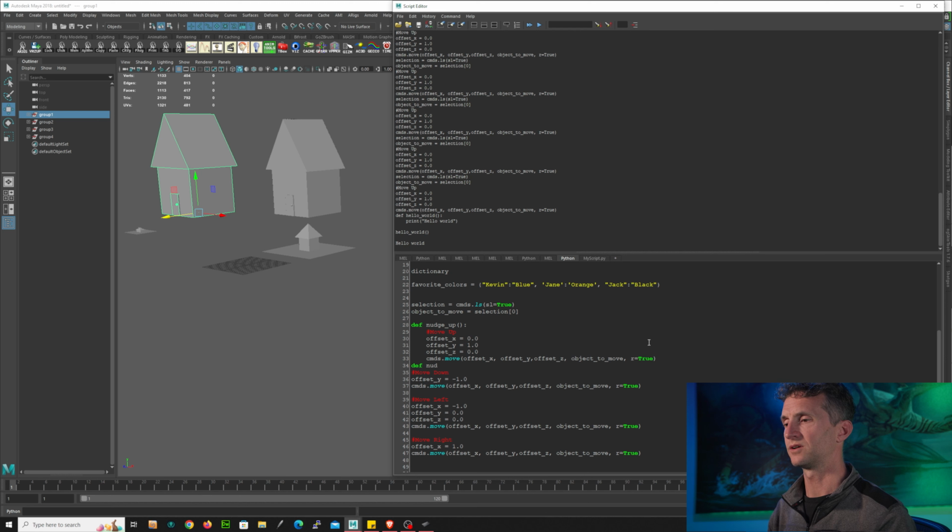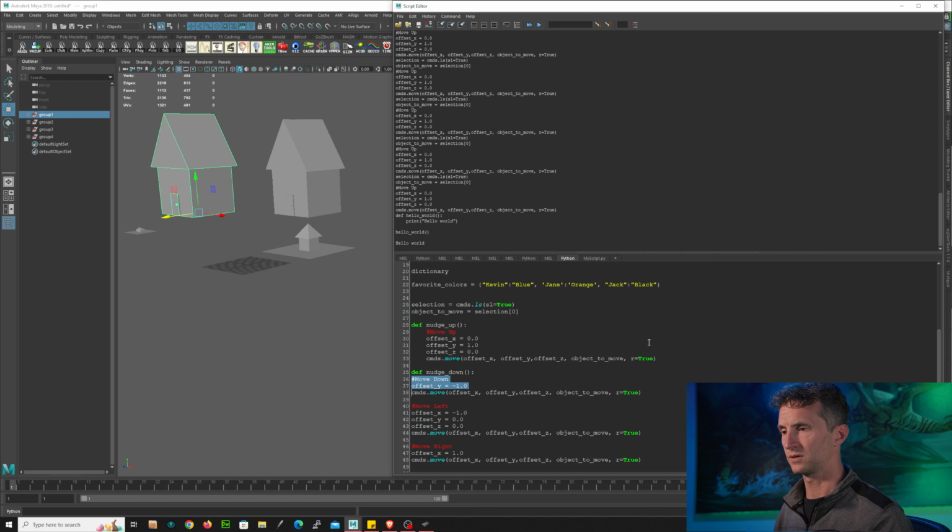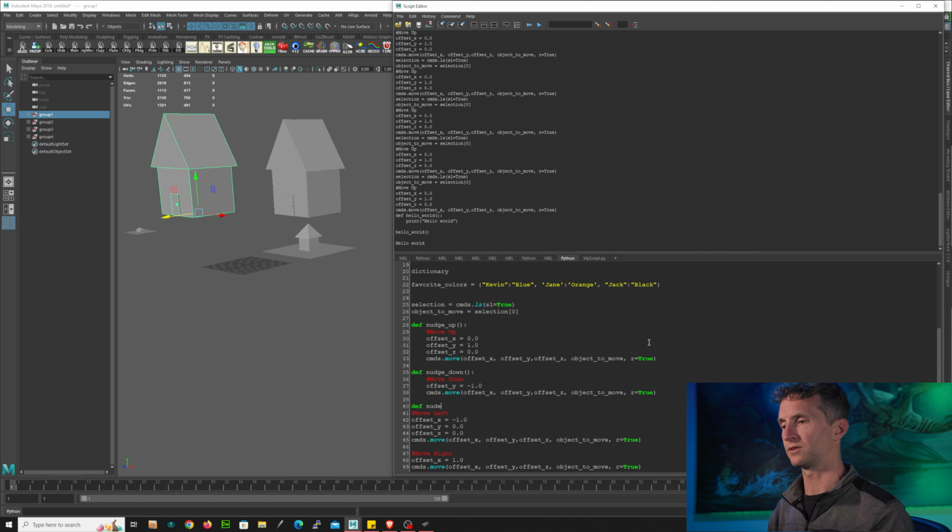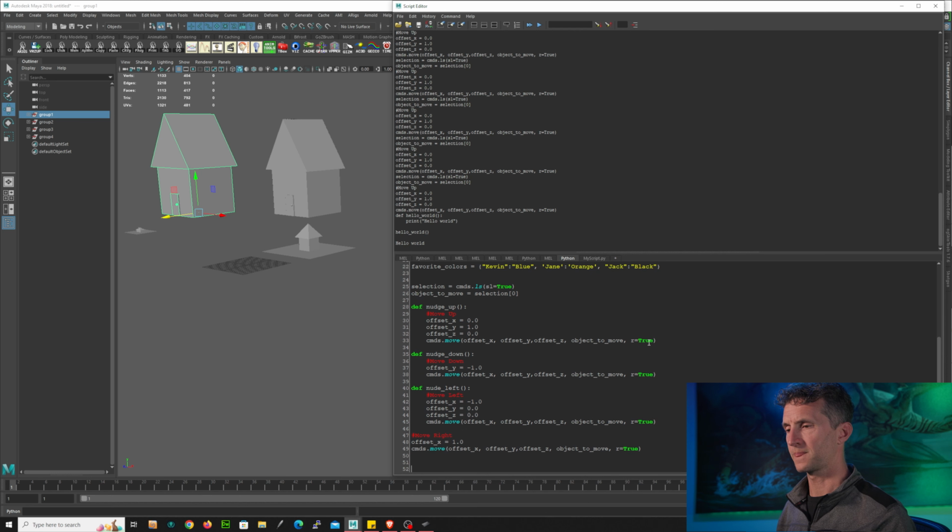Define nudge down. Same thing, we get our colon, and we move it in. We're going to define a function for each of those. Nudge left, and we're going to go here. And then define nudge right, and same thing.